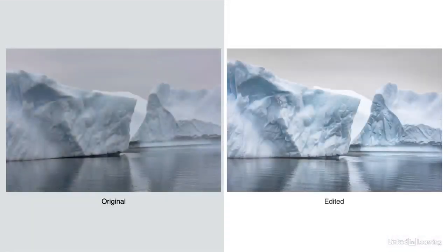So the original is on the left-hand side, and I've made some adjustments to the image on the right. I have straightened it or leveled it, as well as cropped it. I've removed the lens distortion. I've added or adjusted the tonal and color values in the image, both globally, meaning to the entire image, and also made some local adjustments, just lightening or darkening different areas of the ice.